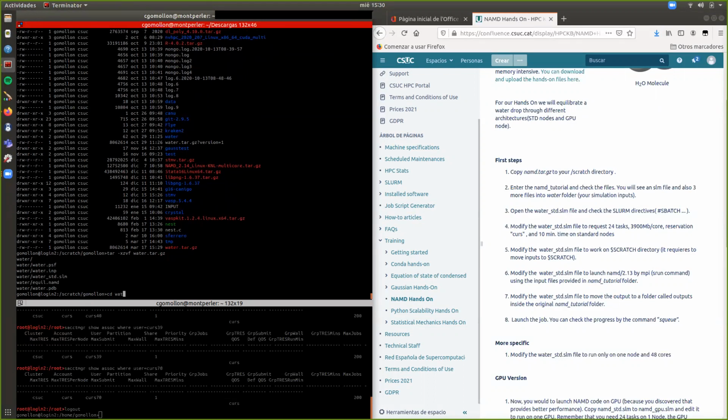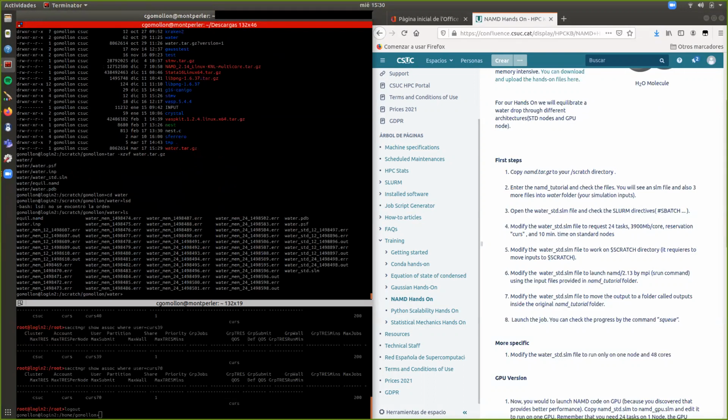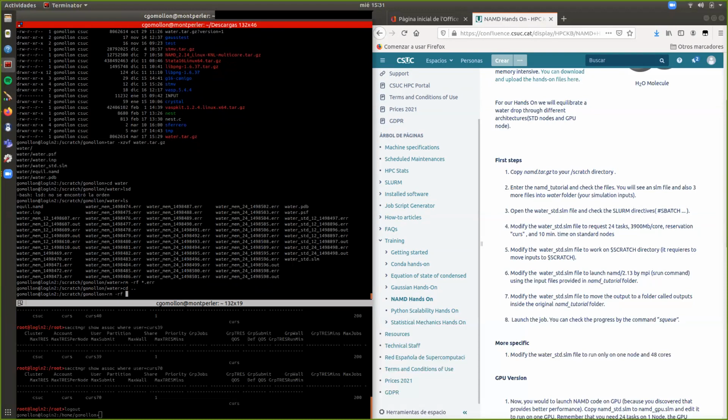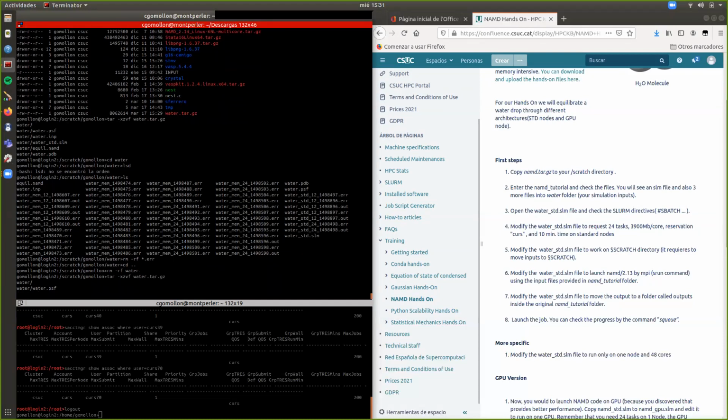Let's go into water, ls, list files. I have a lot of error files. I will remove them to avoid that and unpack again. Okay, that's it.